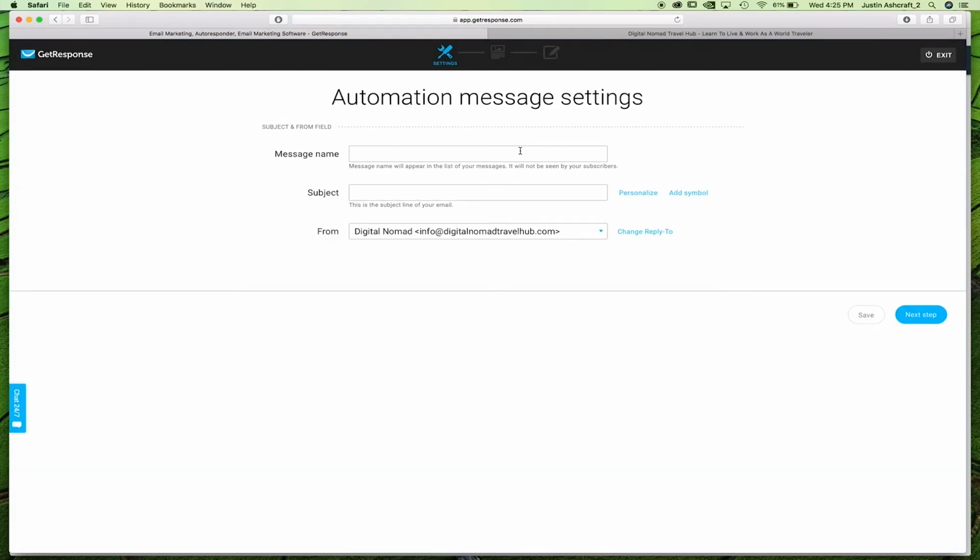Now it's going to take you to this page where you're going to give it a unique name. So we're going to call this one, and be careful because it's really easy to get lost in the weeds when you have like thousands of emails going out. So I want you to make sure that you label everything as clearly as possible. So this is going to be ABIB2 training message 1. And then you give it an awesome subject line. And then from there, go on to the next step.